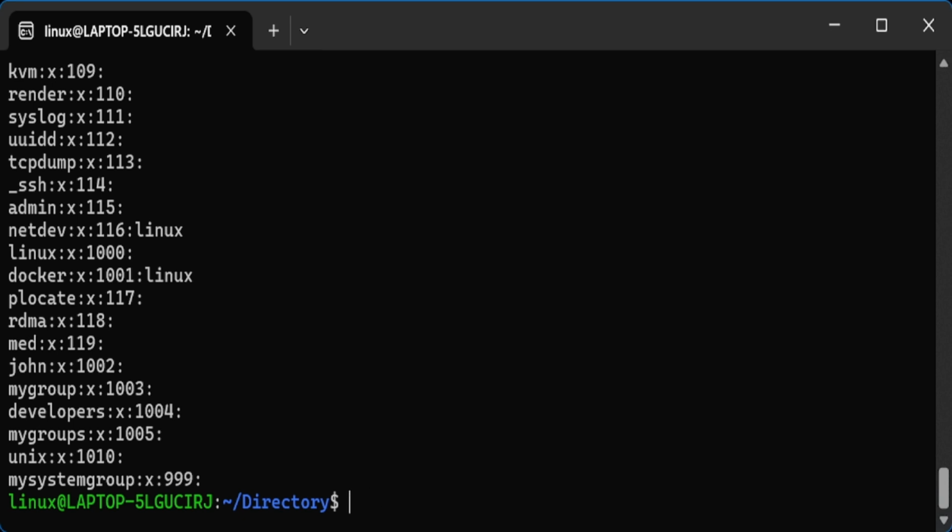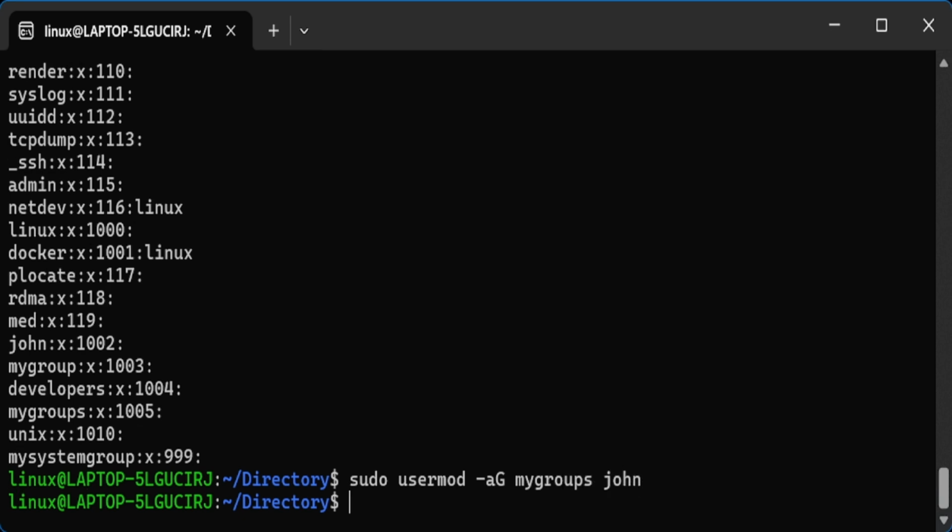So let's say you want to add user John to mygroups. We would write usermod -aG mygroups John, and then you hit enter. You have now effectively added that user to that group.